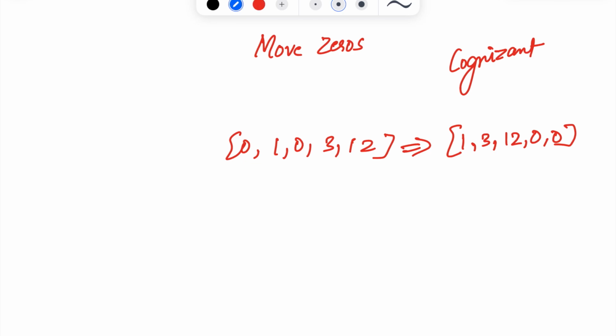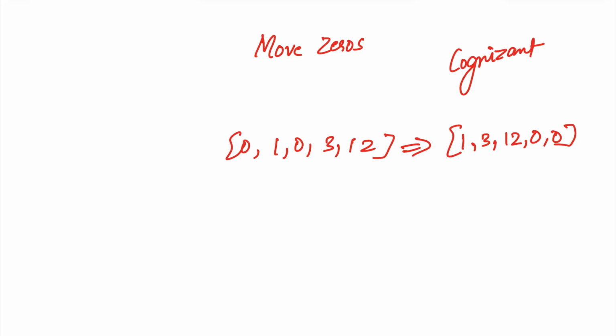Let's change the color for the solution. Now, how are we going to achieve that? The most optimal solution here is a two-pointer approach. As I always say, please try the brute force in your own time so that you can understand how to solve a particular problem. Here we are going to talk about the optimal approach because that is what you want to use in your examination. So what does the two-pointer approach say?